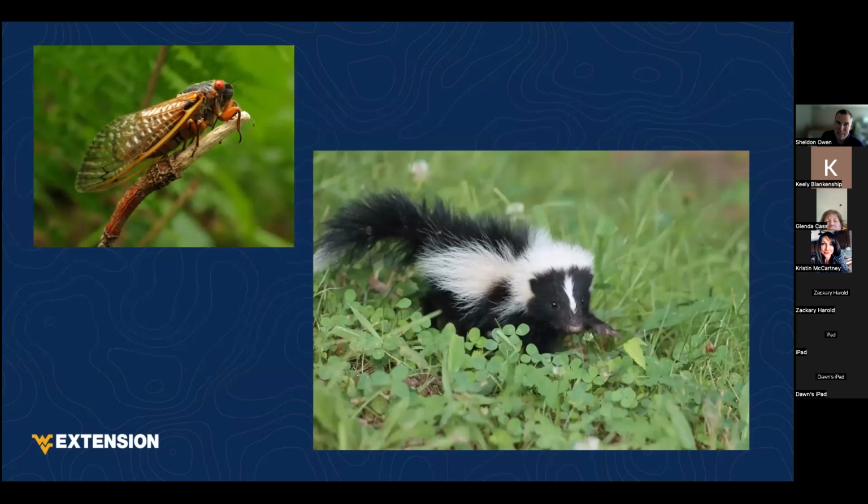What we will see this next year with this emergence of cicadas, a lot of insects, these little grubs and insects, will be emerging from the ground. And so we'll probably see an uptick in skunk damage because they're going to be coming in. Skunks are insectivores. They're coming in looking for these grubs as they're emerging, as they're coming out of the ground. And so, a lot for these skunks to feed on. And so we'll have an uptick in the skunk population next year because they'll be healthier going into next year. So we have a lot more reproduction.